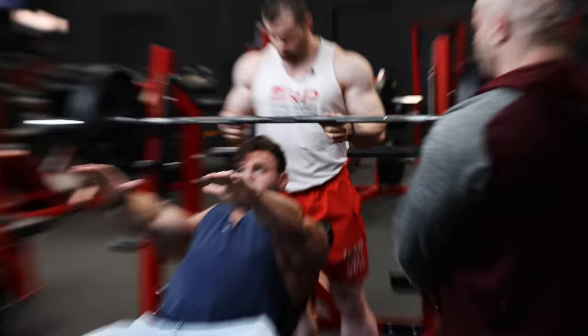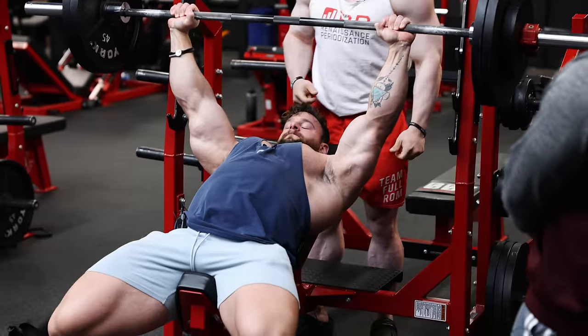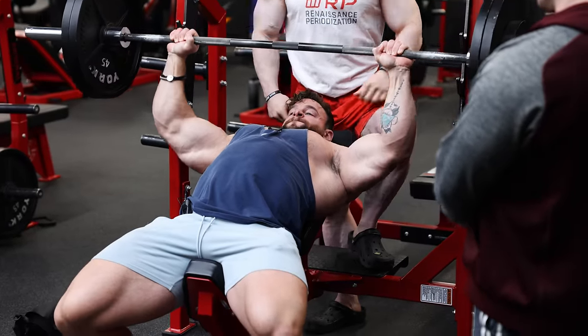All right, first work set here, close to failure. No explosions, all smooth stuff. Nice soft balls on the top. Meet the bar with the chest. Reach that chest up.